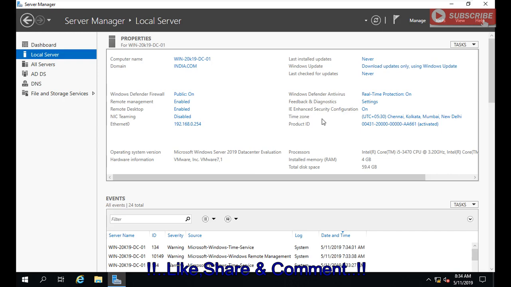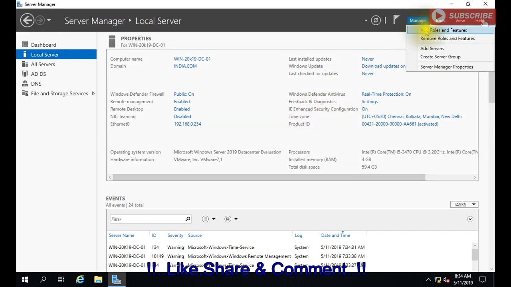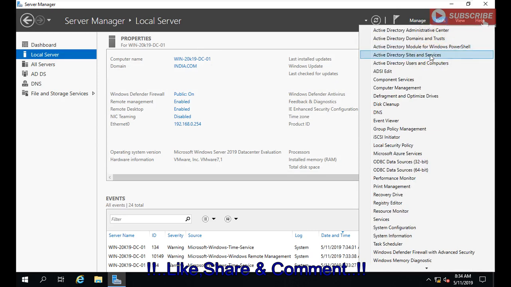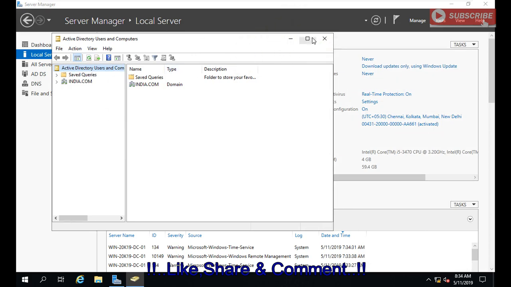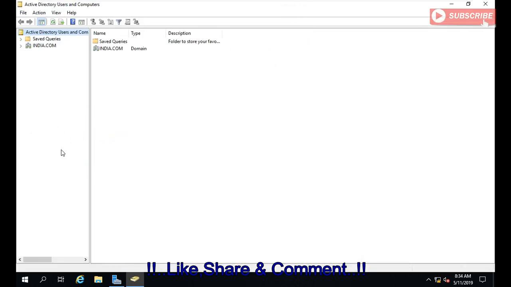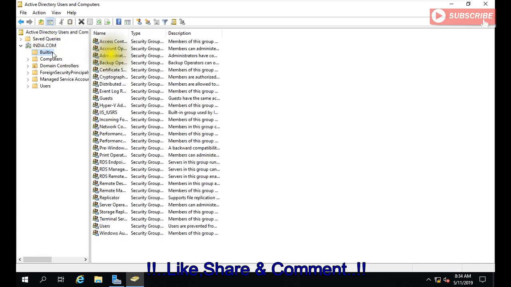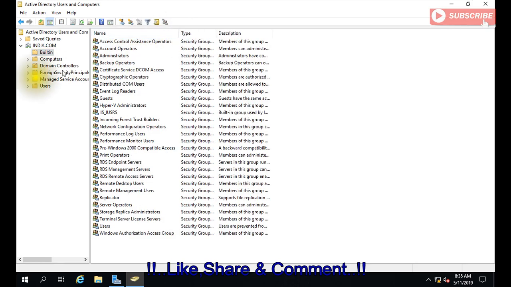So guys, this is what we have installed here, and you can go to Tools. Here if you go to Active Directory Users and Computers and click this, you will get your complete information about your domain. Each and everything is as of now default. We have not created anything extra. India.com is my domain name. I got a couple of built-in users created with this operating system.